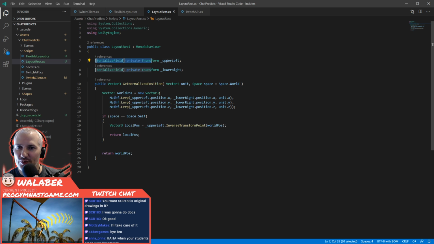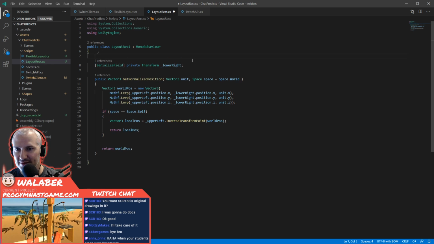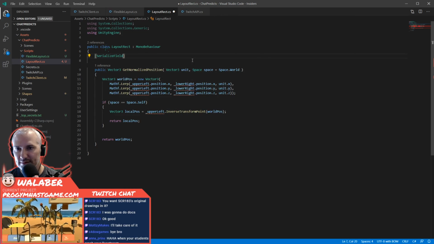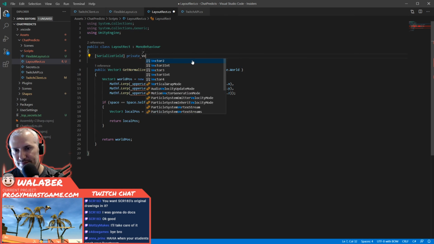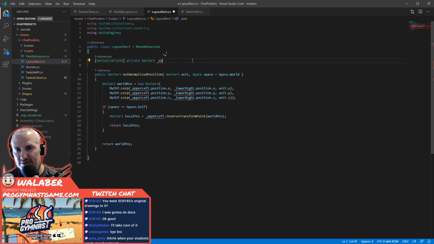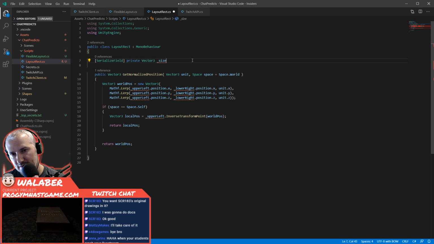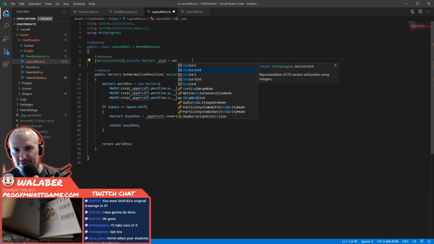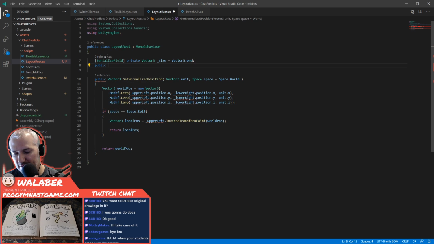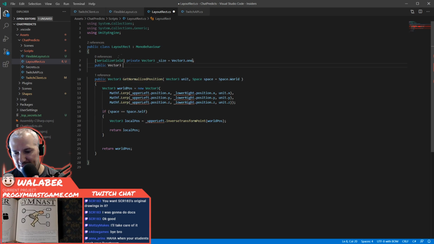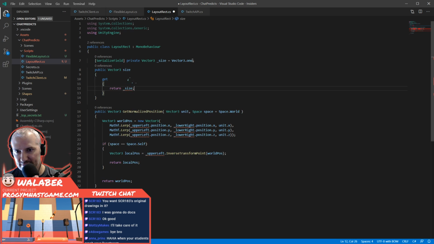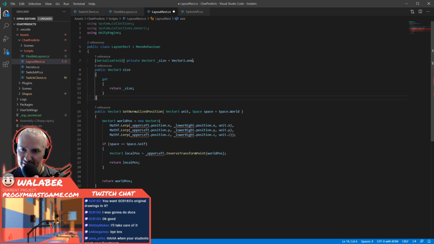We're going to actually assume that the origin of the rectangle is always the upper left corner, and that's 0. All we need is the extents, or the size. We'll call it size, and it's just going to default to 1 or something. So then we'll add in a public vector where you can get at this size. Get is just going to return the size. I'm not going to let anyone set it for right now.